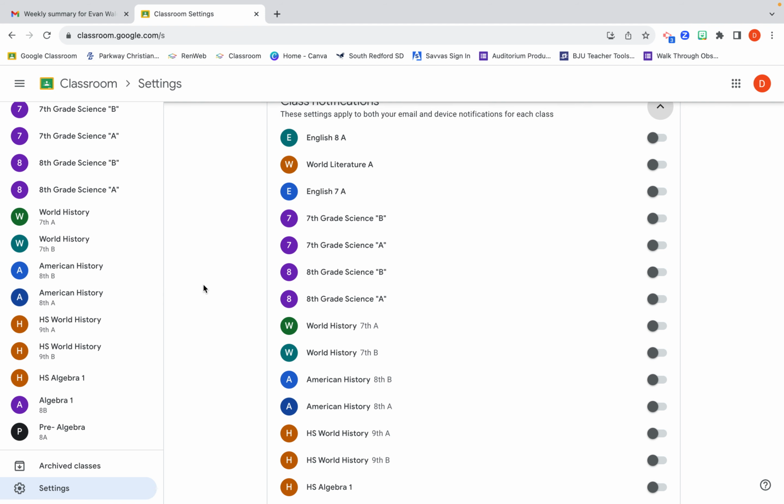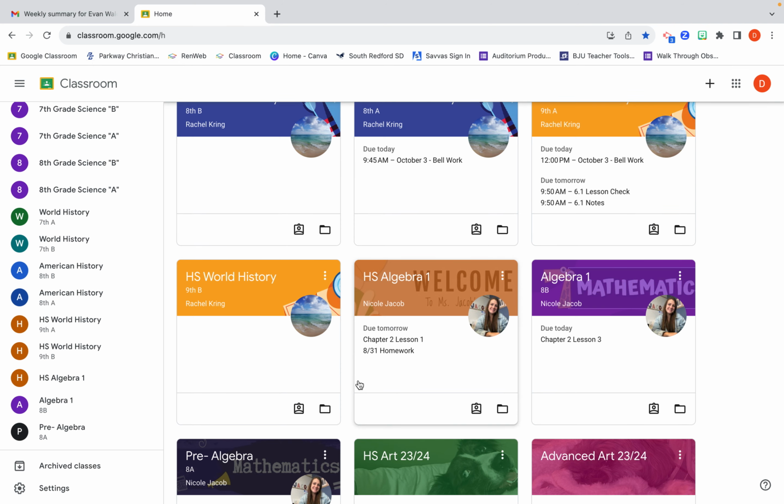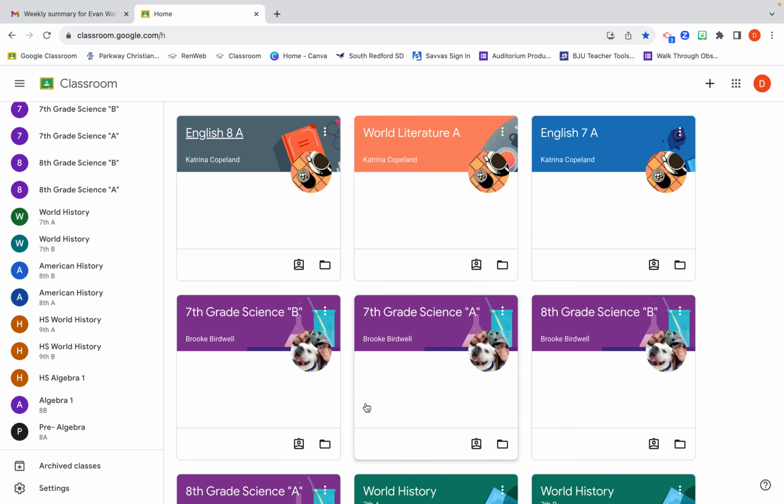I just want to say, while we have this useful platform to post important information, we are not encouraging you to put a device in your student's hand. It does not mean your student has to have a device. This is more to aid communication between school and home. Like I said, it is in place of the newsletter and weekly emails from the teachers. So this is a one-stop place where everything is posted.